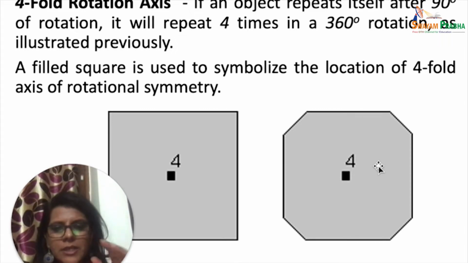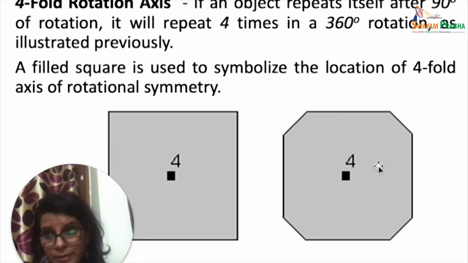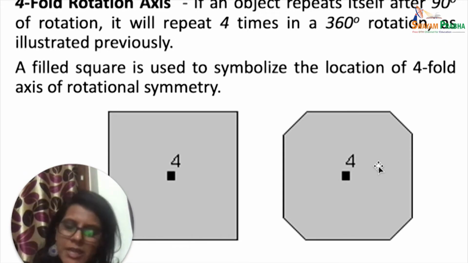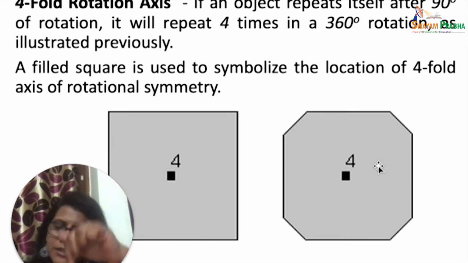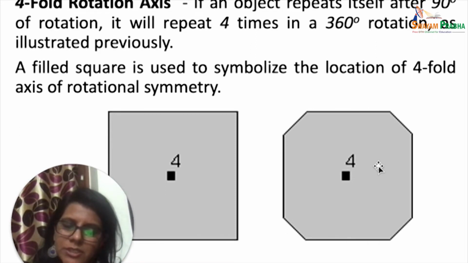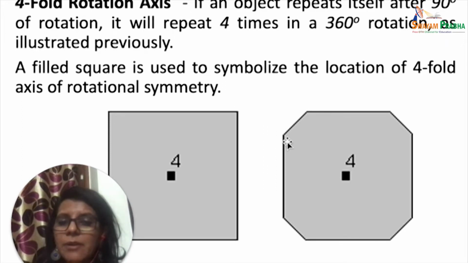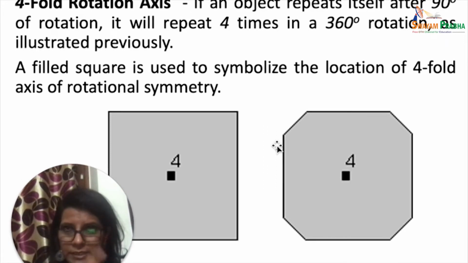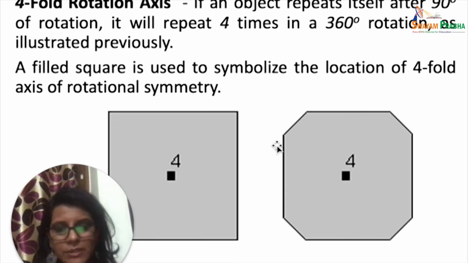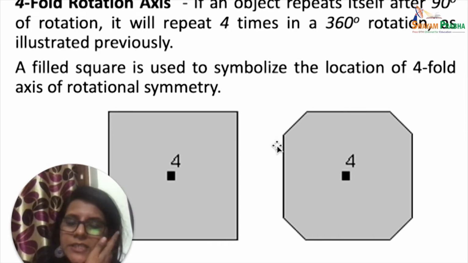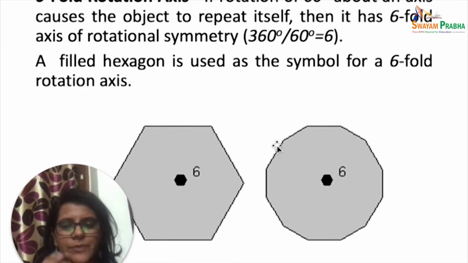So how do you do it? You first draw it on a plane of paper, then look at the structure and see whether there is an imaginary axis which is passing through the center, and when you give it a rotation, do you get the identical structure? If you are not able to figure it out on your own, you can label one of the corners. Then you will understand whether the rotation has taken place and whether you're getting an identical structure or not.